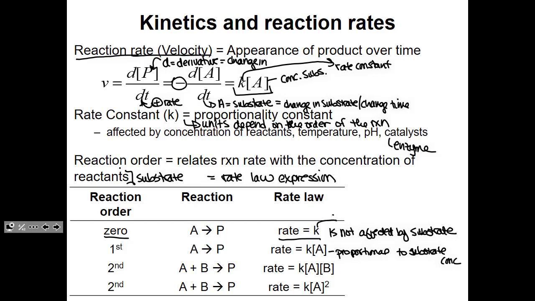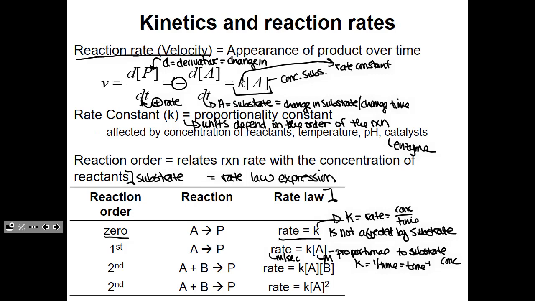So here, for zero order, the units of K would be equal to rate, so usually some sort of concentration over time. Whereas here we have a unit of concentration. So for first order, we have a unit of concentration, let's just say molar. The rate would be molar per second. So K would have units of inverse time, or 1 over time. Okay, and that's kind of how you can determine whether your reaction order is 0, first, or second, depending on the rate expression and the value of K.